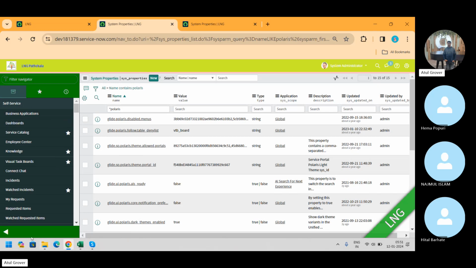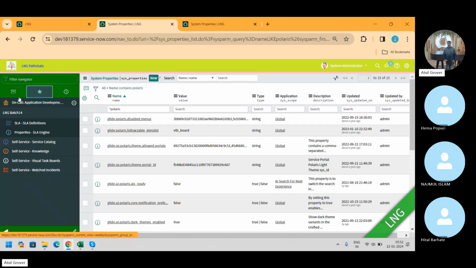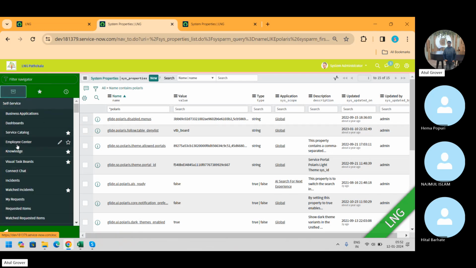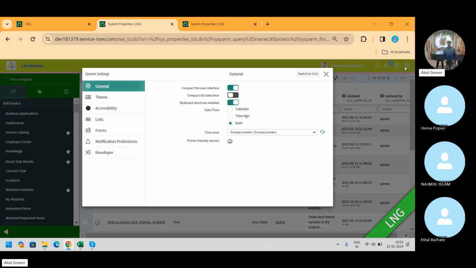This green color and this green color, something here will be appearing on that particular part. In UI 16, there was nothing on the top called menu or favorite or something like that. Nothing. The preferences come here.